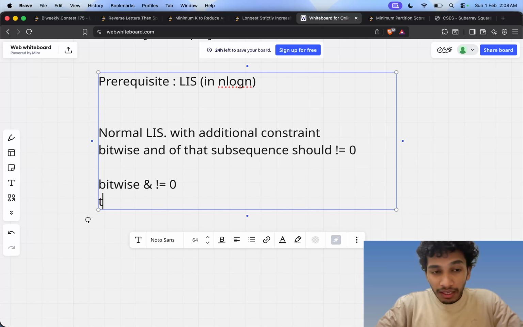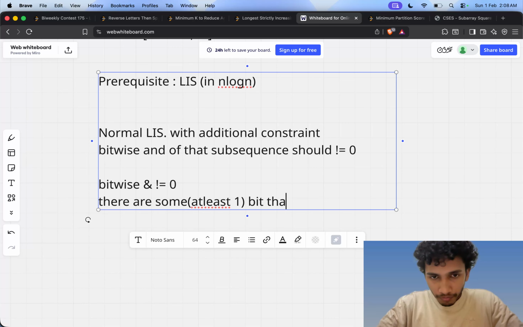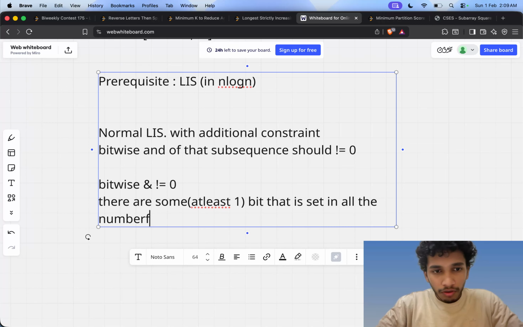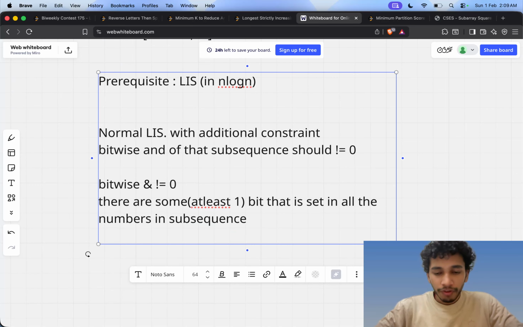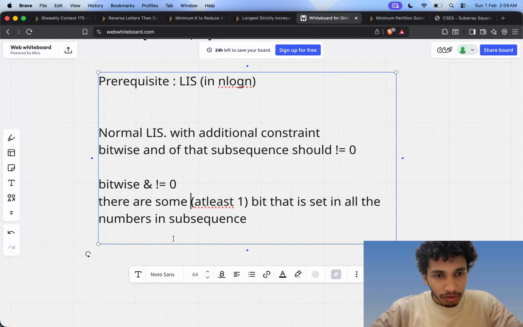It means that there is at least one bit that is set in all the numbers in the subsequence. For example, if we have some numbers whose bitwise AND is not equal to 0, let's say we have a bitwise representation of those numbers like this.